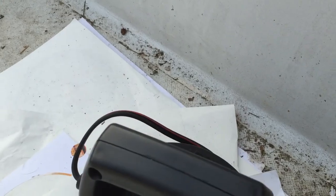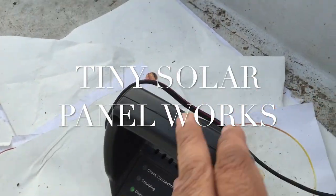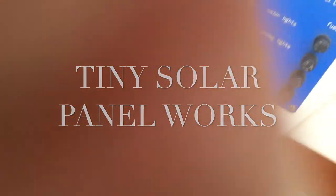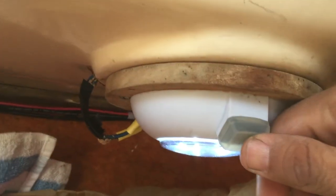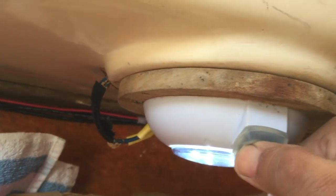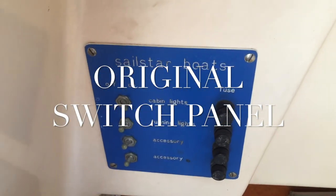And it's on the battery charger as we speak. And over on this side, on the dining table side, this is off. And if I press the left, is on. This is the fuse panel and switch panel.